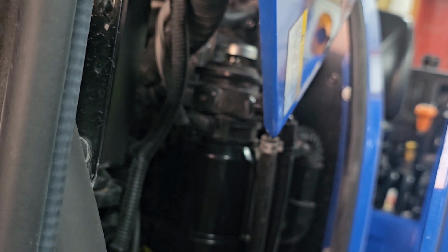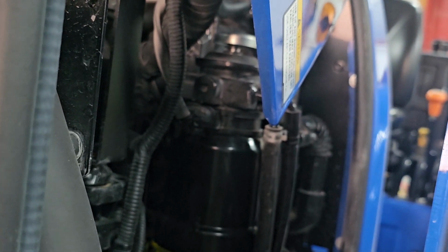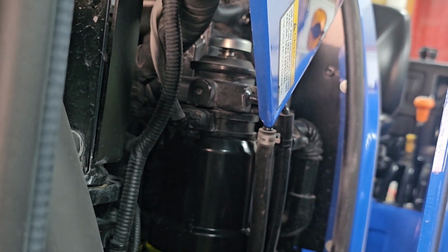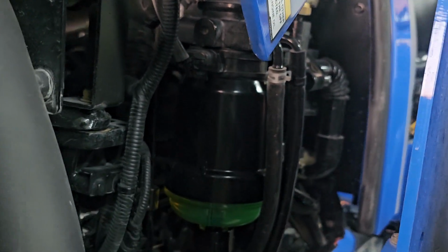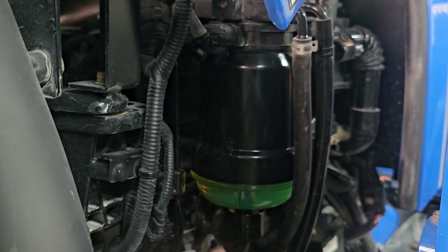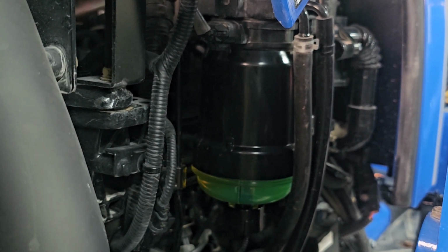So you're going to have to get in there, put a little elbow grease on that, and pump that thing up and down. I had to pump it up and down about 20 times on mine. And once I saw diesel fuel coming into the bowl, then I knew I was good to go. So that's pretty much how you do that.